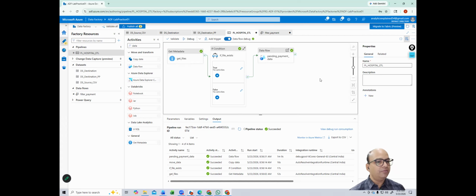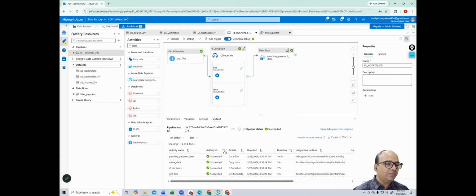Don't worry. I have scenarios where more than one file comes into the storage. From there we have to filter only the newly arrived file, not copy the whole set of files. We will take only the new file, extract the data, transform it, and copy it to the destination. We will do those things inside Fabric. As of now, just learn the simple things, how a pipeline is created. We will work on the complex scenario later.